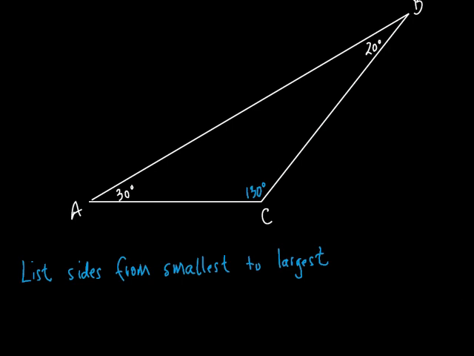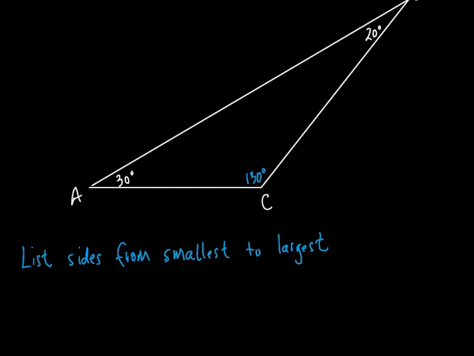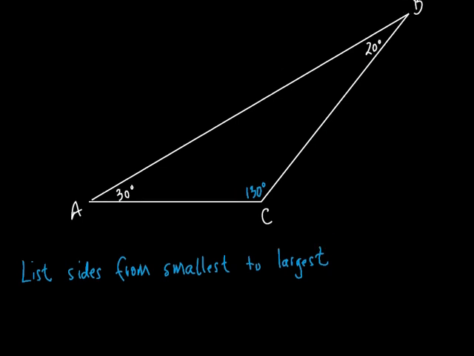Now, it's the same triangle, so this shouldn't be real difficult because you already know which one is the biggest, which one's the smallest. But let's do it anyway. So we're going to go from smallest to largest. So where do we look here? We look for the smallest angle first. So 20 degrees is the smallest angle, so which one is the smallest side? AC. Good. So I write AC, line segment AC.